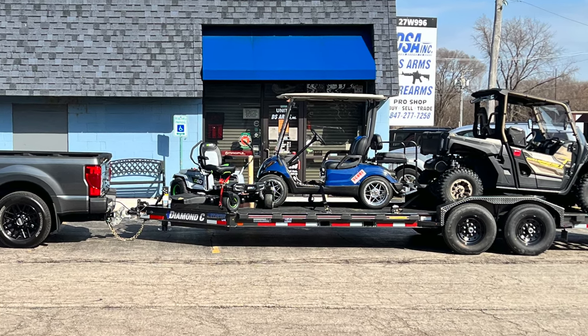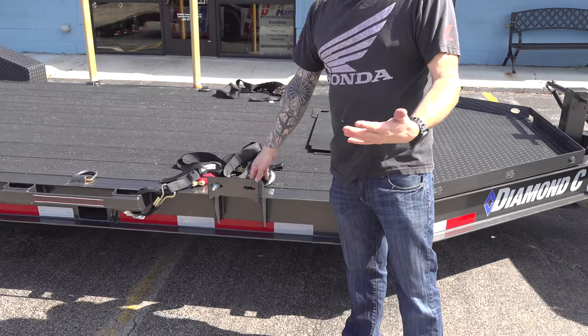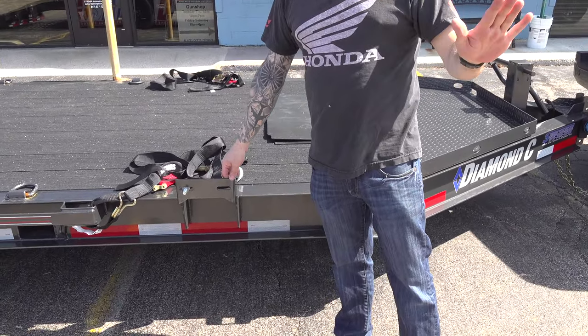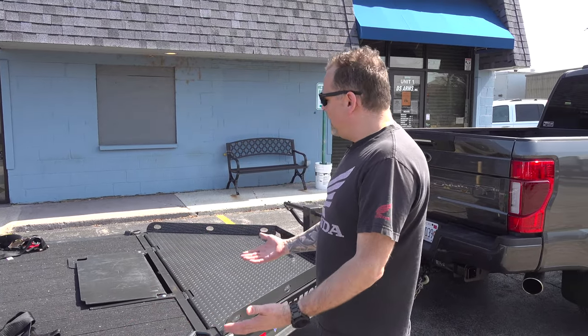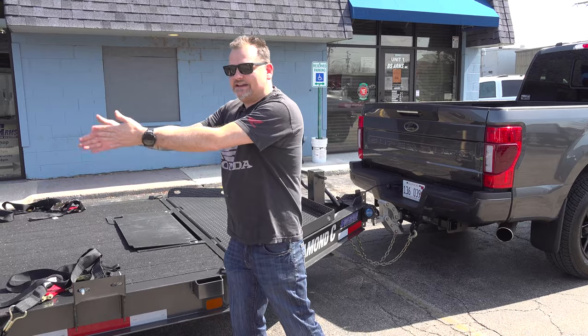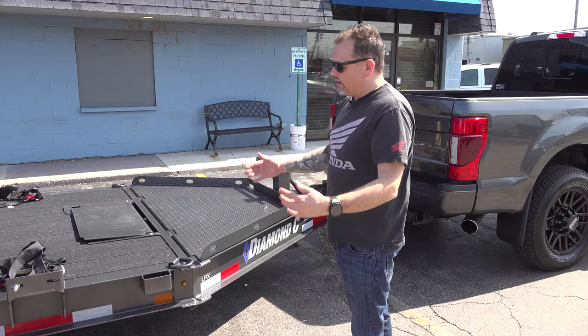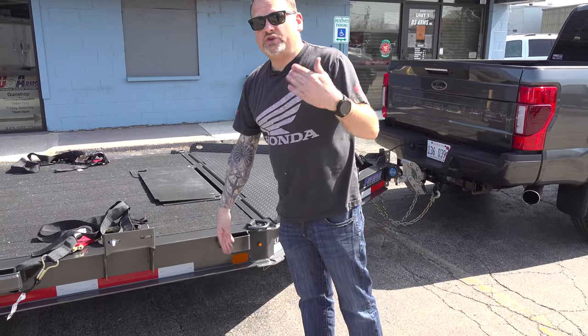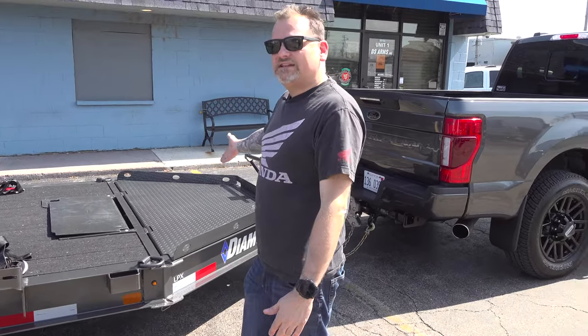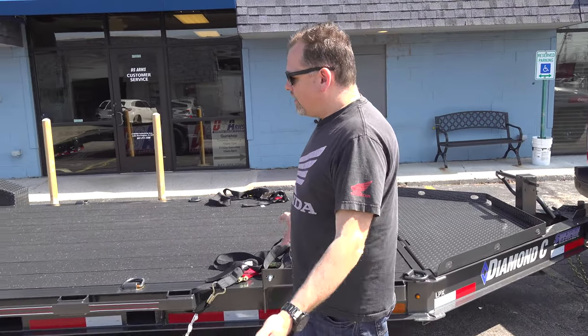The signature thing of this trailer is your spare tire holder. I actually added this, but it's one thing I wish I never added — only because I'm in the Chicago area and someone's going to try to steal my tire. When I picked it up, I didn't like that I couldn't see this end of the trailer — all I saw was the tire. So I ended up just throwing it inside and locking it in there. Next time I just wouldn't order it. But if you want all the space up front, go ahead and order it — it's definitely a great thing to have.